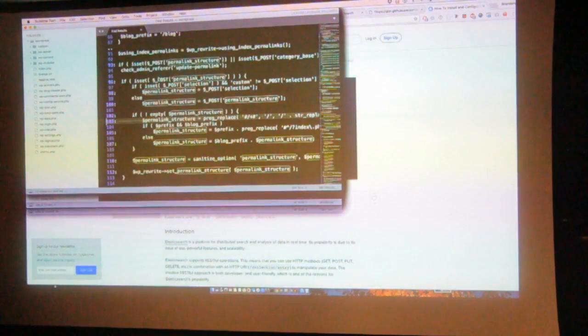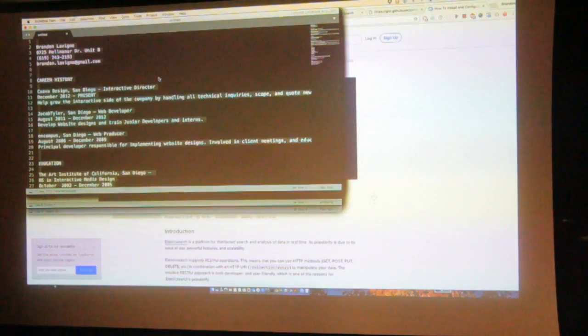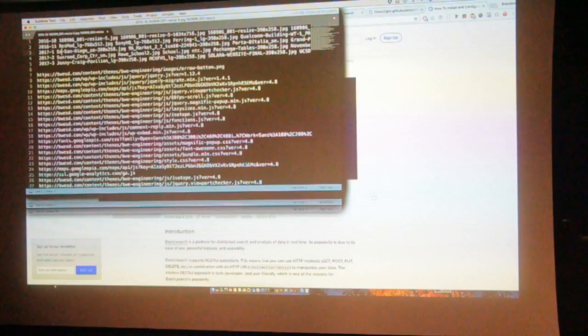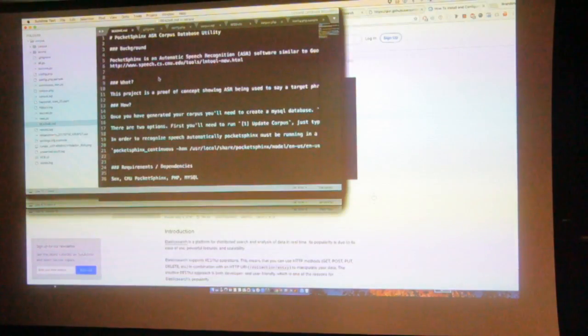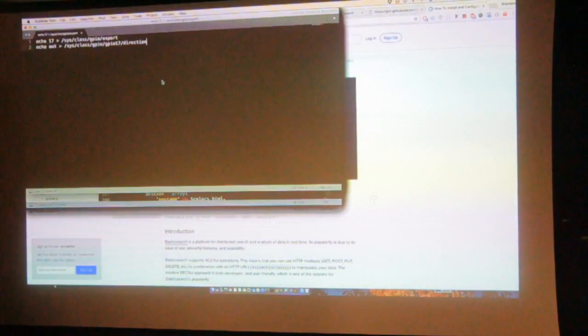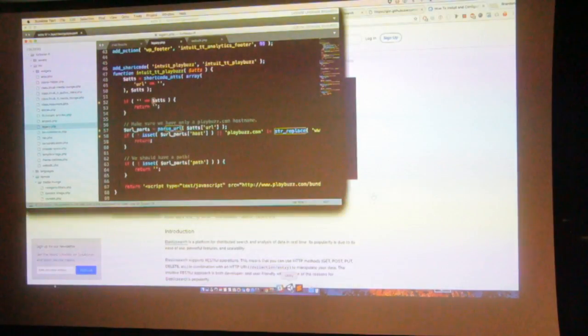When I opened up this new window, it moved everything. Oh, there we go. Did I minimize it?